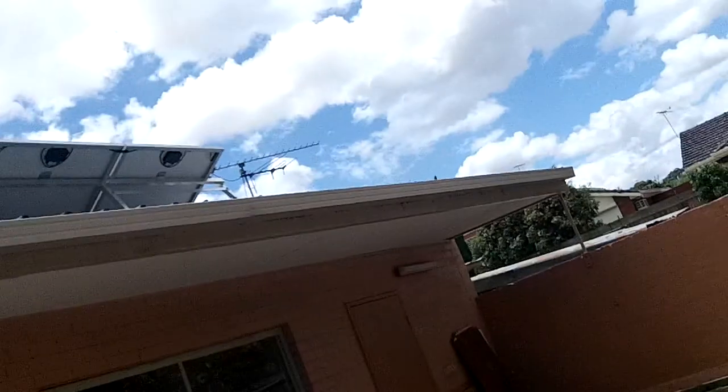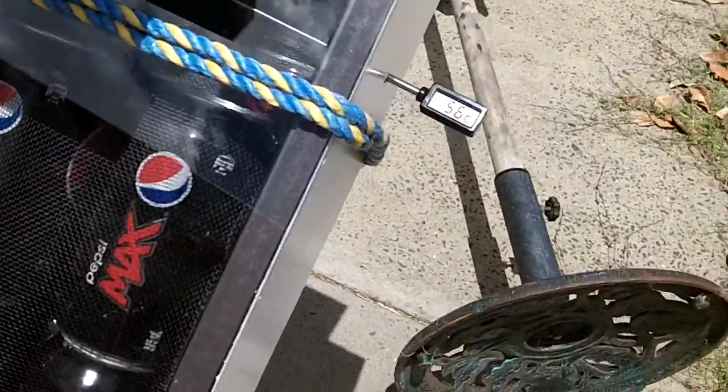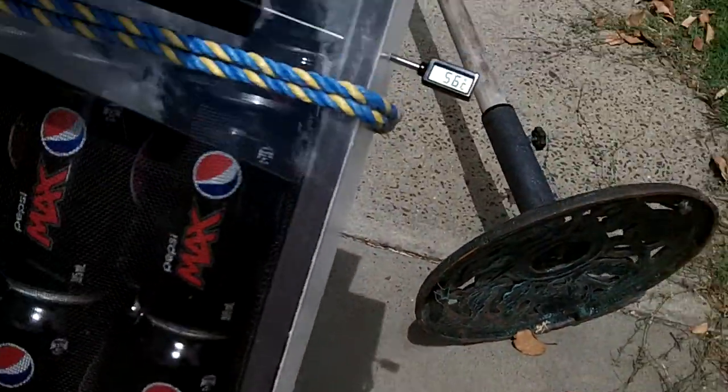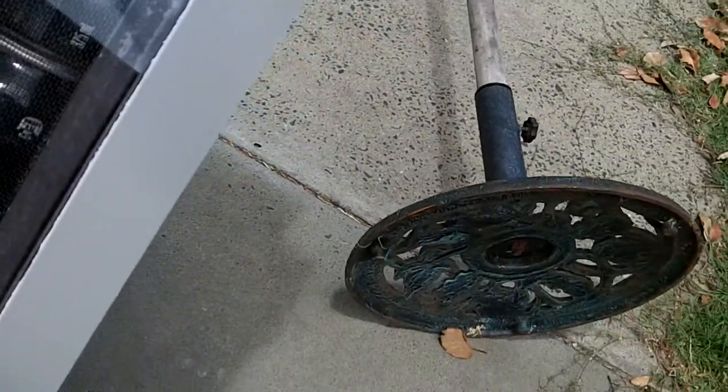It's a bit cloudy in the sky at the moment here in Melbourne. Obviously it's the middle of summer, so the sun's basically directly over my head — wouldn't be the case in winter. It looks like it's sitting on 56 degrees. The fan is going fairly hard, there's a lot of heat coming out of there. So that's pretty successful.